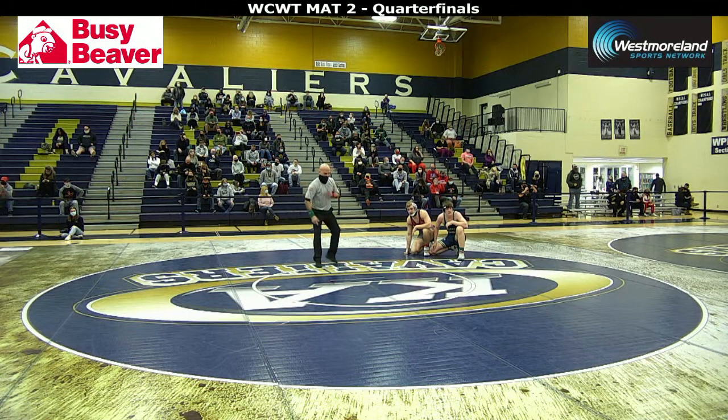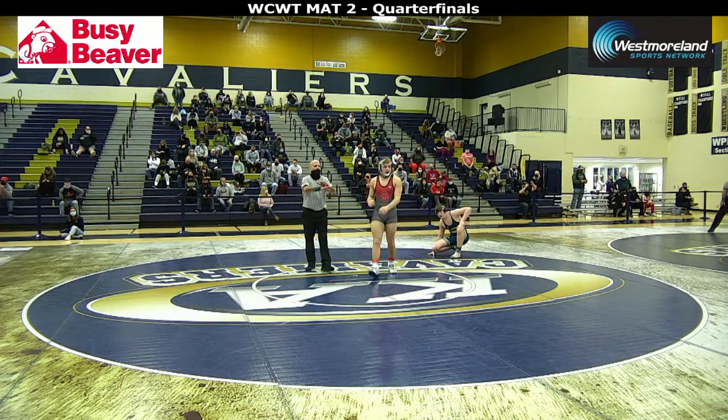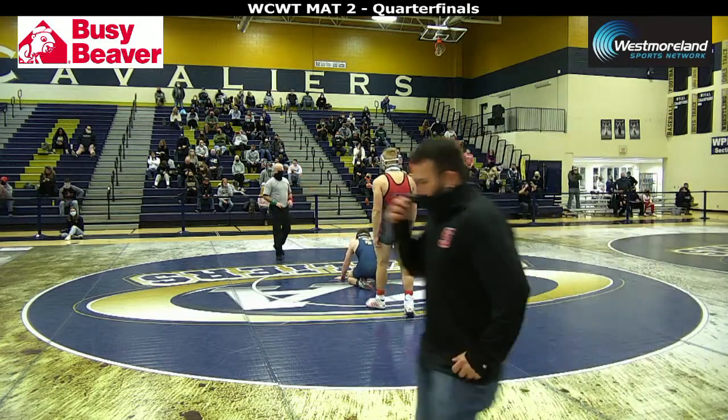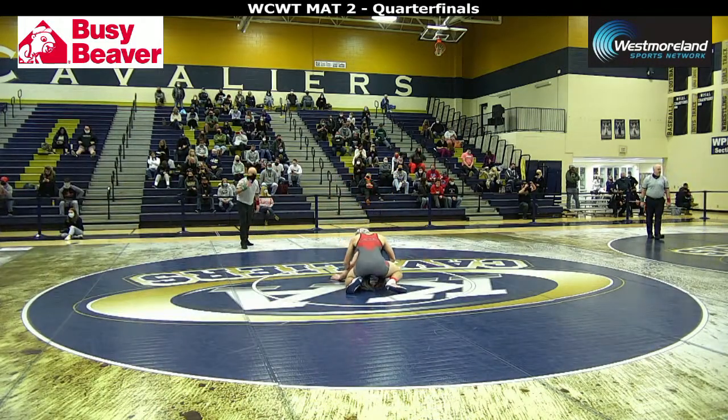end of the period. You hate to see points given up at the end of the period, but it could have been 2-2, so I guess if you think about it, you'd rather be down 2-0 than 4-0 as Govern bellied out really quick. 2-0 as the third period starts down there for Bryson. Robinson still in the lead.